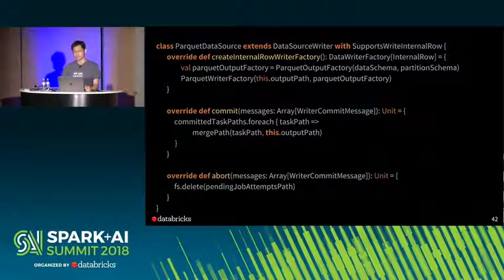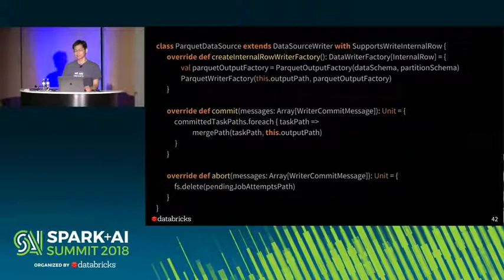Here we create a Parquet data source implementing the interface DataSourceWriter. As data is already read as Spark rows, we need a mix-in to support writing internal rows. First of all, a writer factory is created, which will be serialized and sent to executors. The factory is responsible for creating data writers.